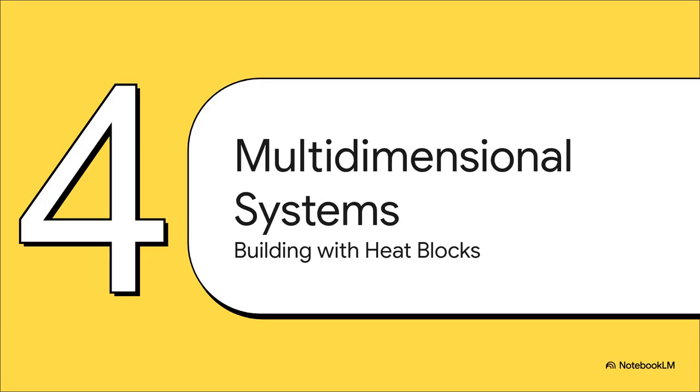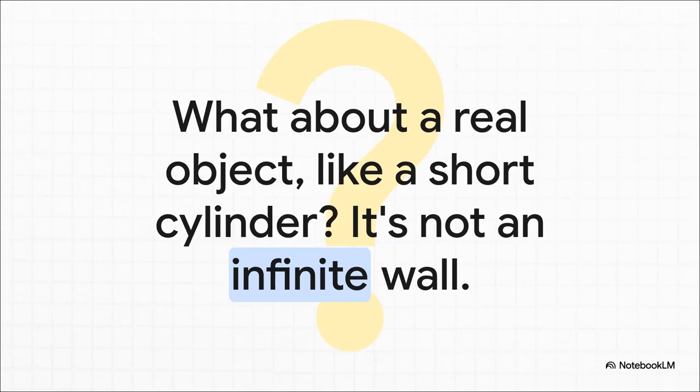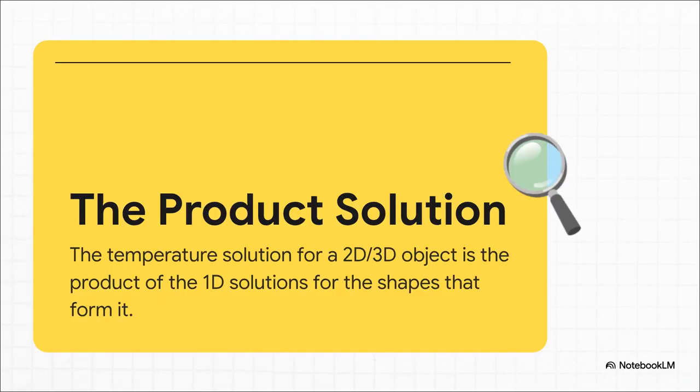All right, we've handled simple lumps. We've handled infinite walls and long cylinders. But the real world isn't made of infinite things, right? So what do we do when we have real objects with real shapes? You got it. Think about a simple can of soup. It's not an infinitely long cylinder, it's a short one. Heat's coming in from the round sides, but also from the flat top and bottom. So now we're in 2D. Does that mean all that work we did on 1D problems was for nothing? No way! This is where it gets really, really cool.